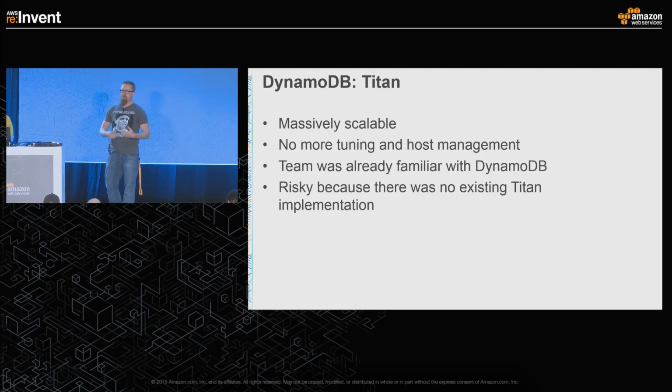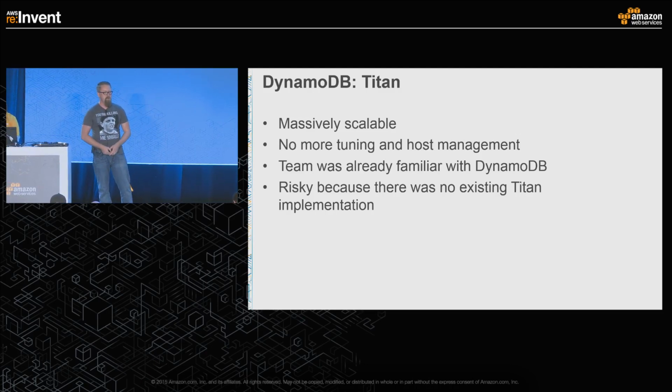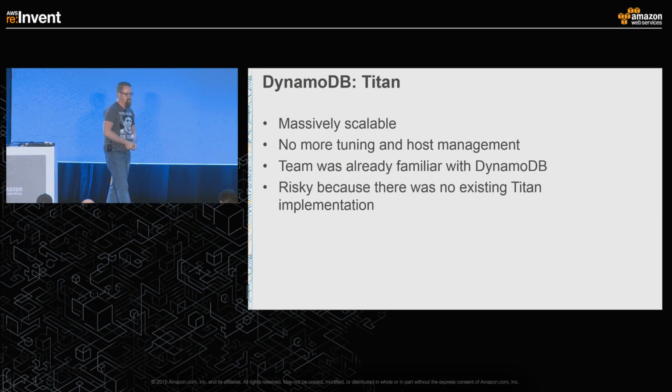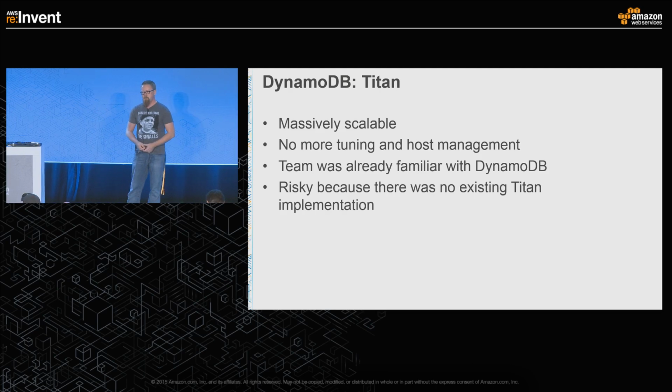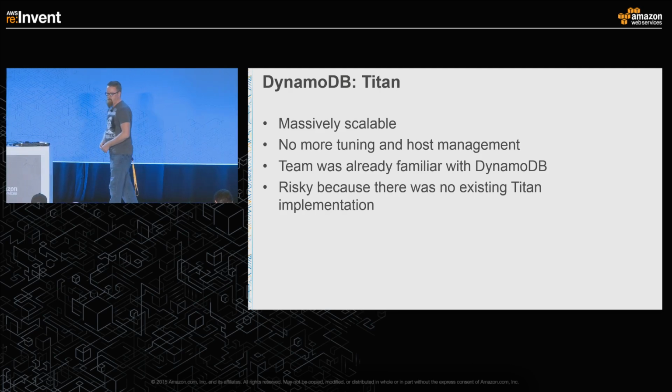Because we had all this operational overhead, we didn't want to continue that. We thought, hey, we know another NoSQL database that doesn't require us to do all this cluster management. DynamoDB is massively scalable. We didn't want to have all these crazy tuning options. We just wanted a few. DynamoDB allows us, we need more write, we need more read. And so the tuning on that is very simple. And the team is already familiar with DynamoDB, the programming model, all the benefits that go with it. However, we realized that it was risky because there was no pre-existing Titan implementation, so we were going to do this ourselves.